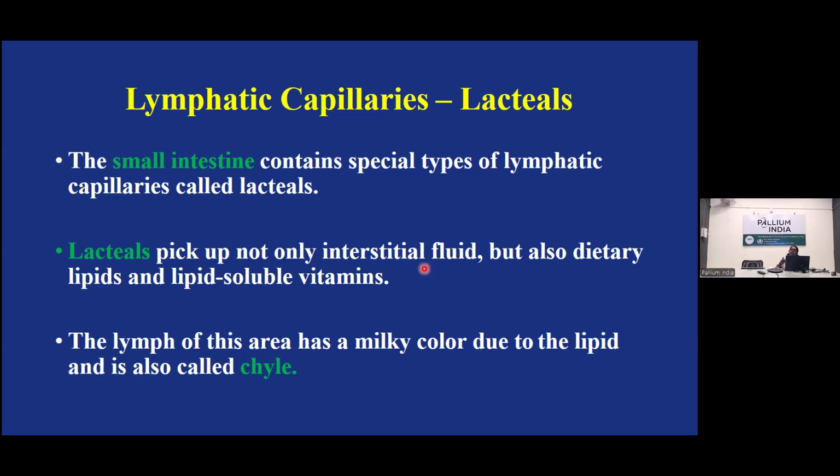In our intestine we have a lot of lymphocytes, so they are responsible for fighting against the bacteria. Clear? So if any problem develops in the small intestine, these functions might be affected. And because of the mixing of fat soluble vitamins in the small intestine, the lymphatic fluid there looks a milky color. We call it chyle.